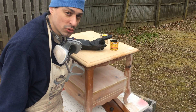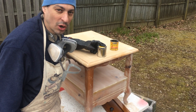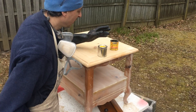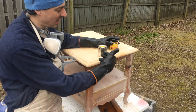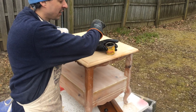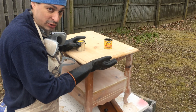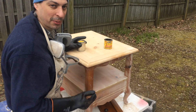I'm going to use Minwax Golden Oak — this is a color I mixed up a long time ago for a different table. When I mix the two together they get pretty close to the color I'm trying to achieve. What I'm actually going to do is lay down some Golden Oak, then take the second color and put it right on top, go back and forth to work the two together and mix them that way, then wipe it off. You can mix in a container, but for this small piece it's an extra step that's just not necessary.